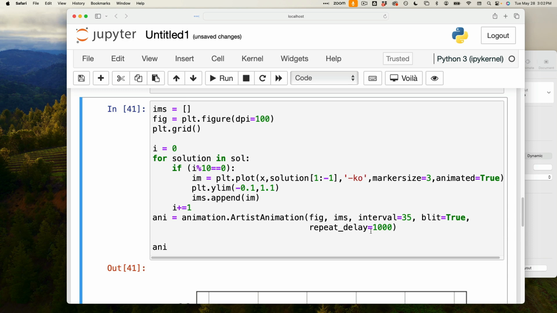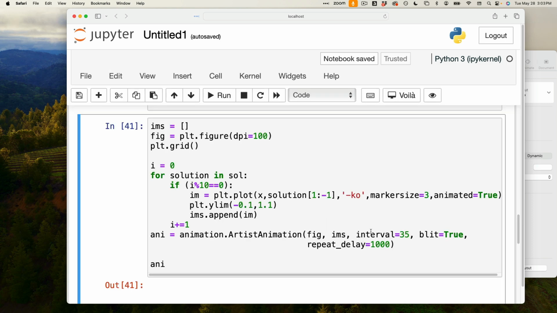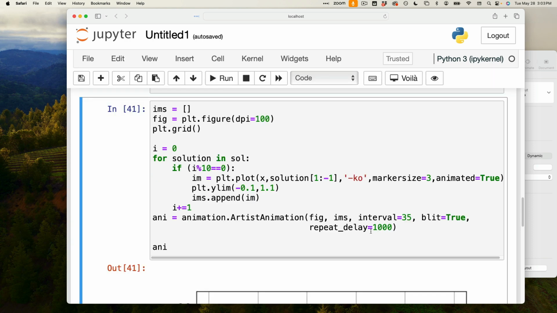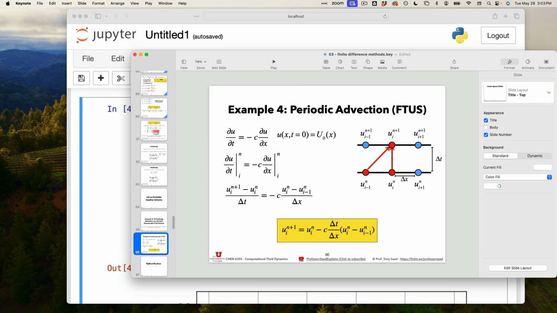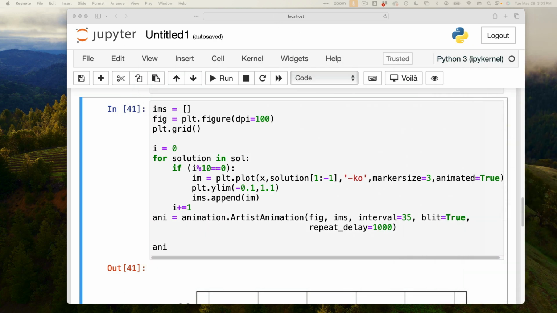Okay. So while you were trying to figure that out, we tried different time steps. And there was a time step value where it became unstable again. But at least there were some time step values where it was stable, just like we saw with the diffusion. And with diffusion, the condition was that the Fourier number needed to be less than half. There's another condition for the FTUS scheme, okay? So let's go back to our slides.